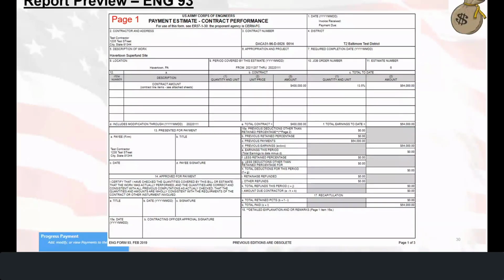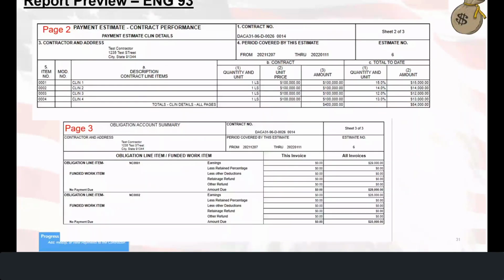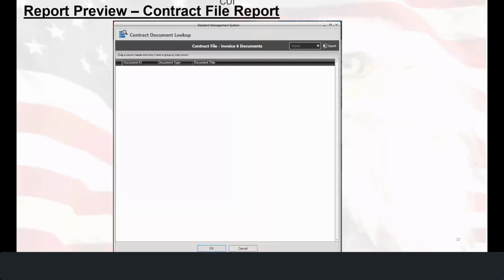And this next slide shows you pages 2 and 3 of the ENG 93 report, what that looks like and the information that it contains. Okay, the next report is a contract file report, and this is going to show any documents that are attached to the payment that would be added to the contract file.